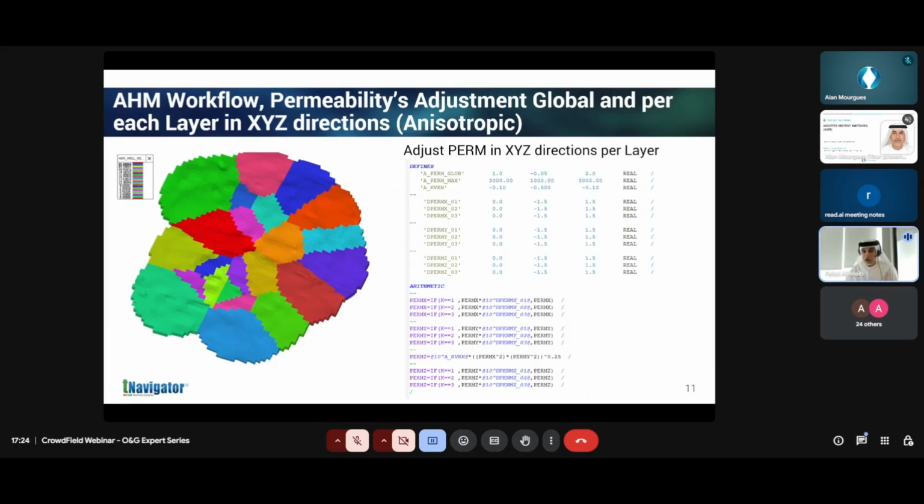Now, we are changing the parameter in XYZ within the region, and we can also do it per each layer. So in the whole layer itself, I can change the parameters in XY directions, and I take it up or take it down. Then within that layer, of course, we do have this well region.